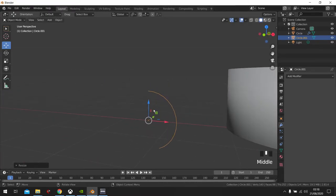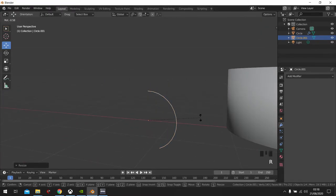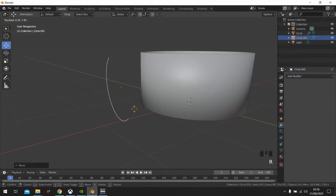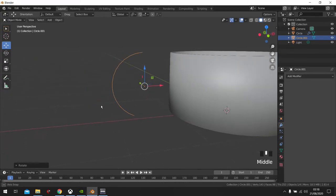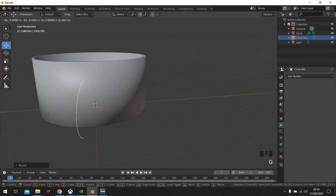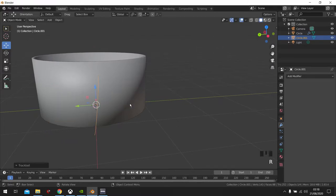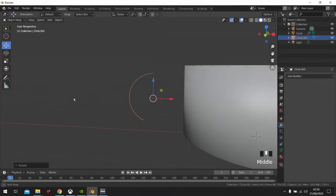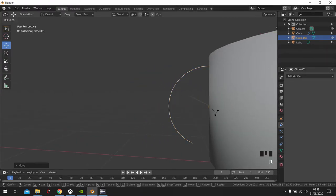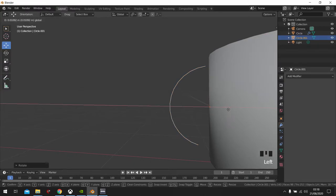Oopsie daisy. Rotate 90, 100. Okay. Yes, let's just make sure it's rotating to the right size. So let's do that. There we go. We are basically there. If I just knew math.